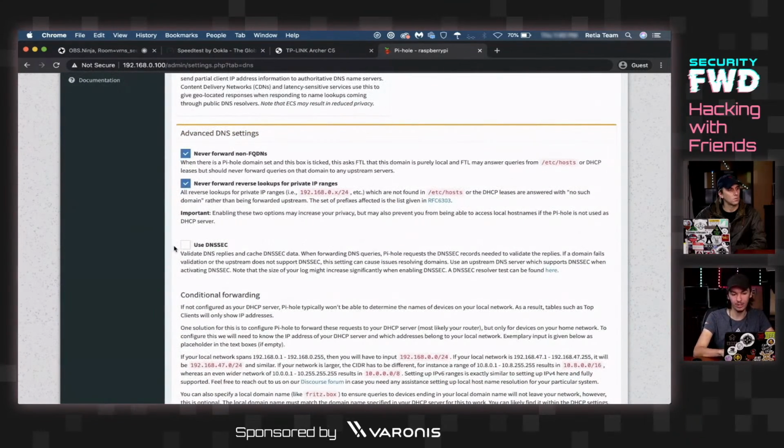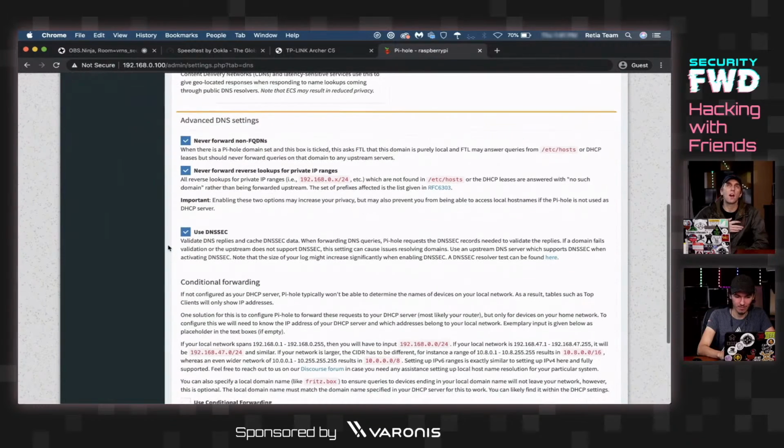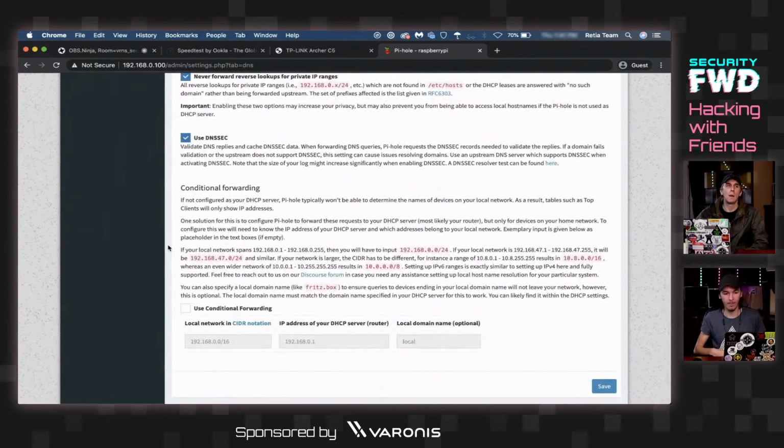But this is where you can start beefing up your DNS security. So you can use things like DNSSEC. I don't really know all the complicated details about it, but I do know it is one of those things that you should do, and it helps prevent DNS poisoning type attacks. Yes, it is good, and it basically makes local DNS spoofing impossible, but it also sends all the websites you're going to directly to a company. So that's the trade-off you get with it. Yeah, so maybe you're going to give up a little bit of privacy by doing that.